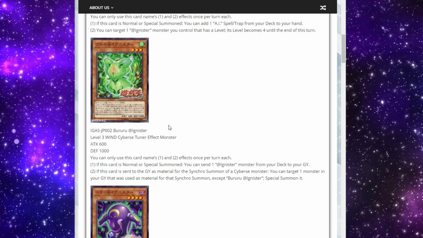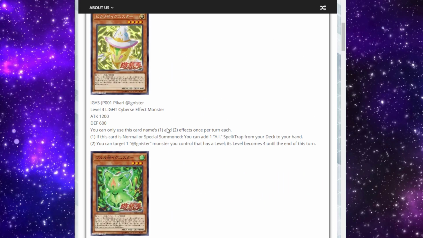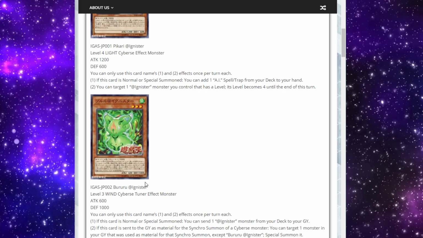Next up, we have Bururu @Ignister. Keep in mind this one's light. We have a new wind one. We have another level 3 wind Cybers tuner effect monster, so we definitely have a synchro coming in hot here. 600 attack, 1000 defense. Their stats don't really matter that much. They're not staying on the field long. With 2 effects, both are hard once per turns. If this card is normal or special summoned, you can send one @Ignister monster from your deck to the graveyard. Still pretty good.